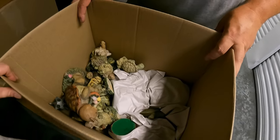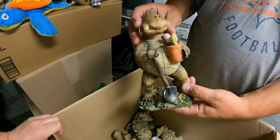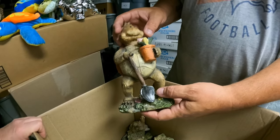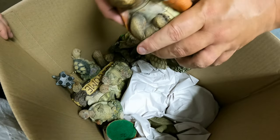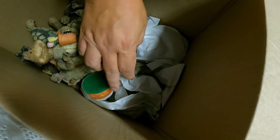And look what's down in there. More turtles. This turtle looks like a flower, onion head? Does it look like an onion or something? No. Mushroom? Maybe. I don't know. There's a welcome sign, we turtles. Can just leave the rest in there. Yeah, maybe. It's more turtles. That's what it is in there.